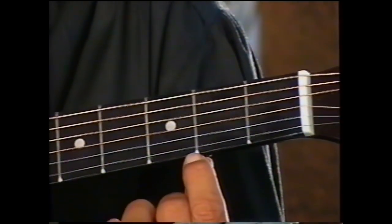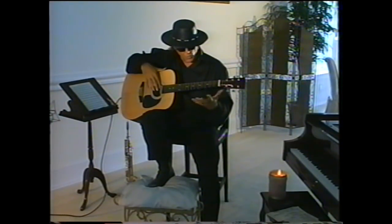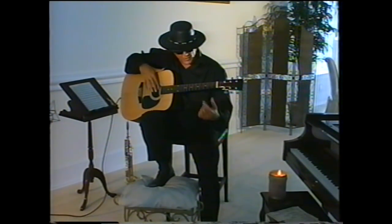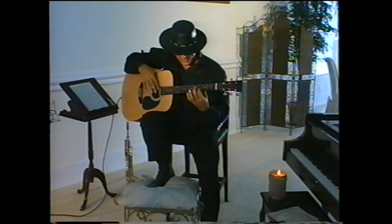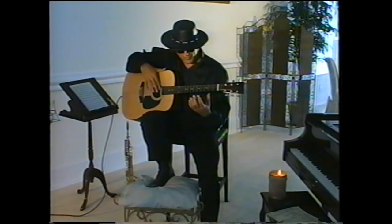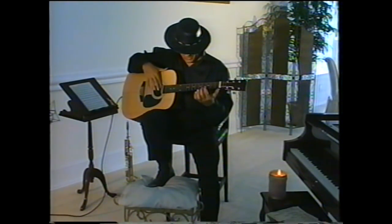This space is the third fret. Here's the fourth fret, the actual metal bar. It comprises the space behind it as well as the metal bar. When you put your fingers down on the first fret, remember you're putting them there. When you put them on the fourth fret, you put them like this. Very important to remember that it's not just the bar, it's the space behind the bar.